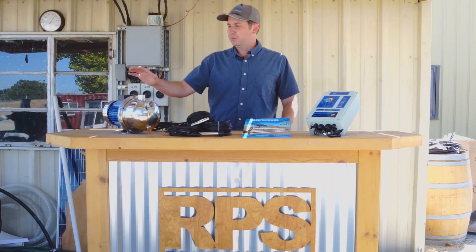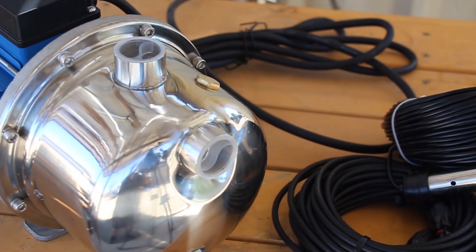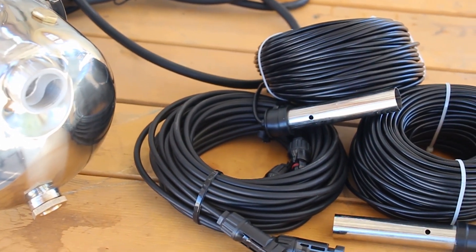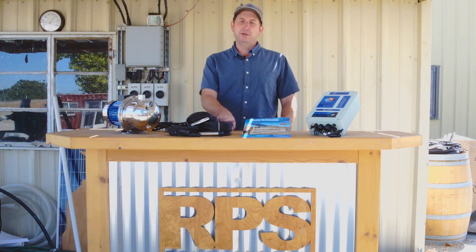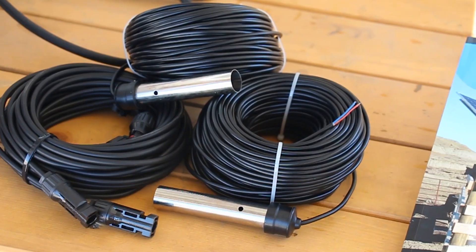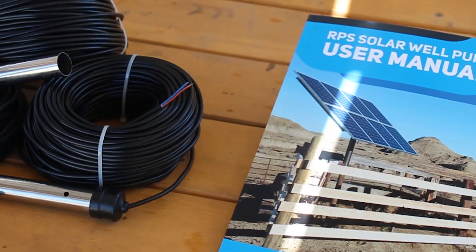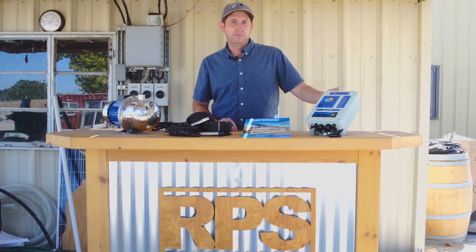Like all of our kits, it comes with the pump and motor and our accessories. In this case, we have our low water sensor so you can prevent the pump from running dry, sucking air, and losing your prime. It also has the tank full sensor — so if you're using this as a transfer pump, you can put the tank full sensor into your other tank, and when it's full, it will automatically shut off the pump. We have our solar wire and a very detailed 36-page color user manual to help you set it up and plan for your complete installation, along with our controller.